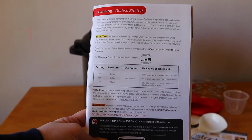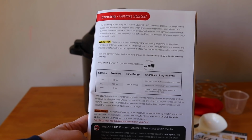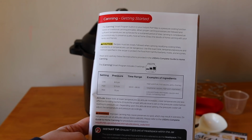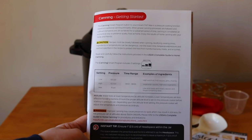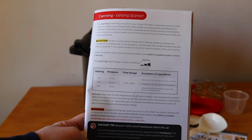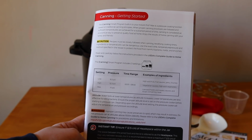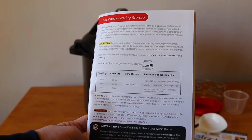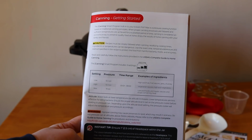So in the manual, they have all of the instructions on how to can using the Instant Pot Max. This is the only Instant Pot model that is approved for canning, so definitely don't try it in any of the other Instant Pots, but this has a canning setting, and all of the information is in here to make sure you do it in a safe way. I'm really excited about that.